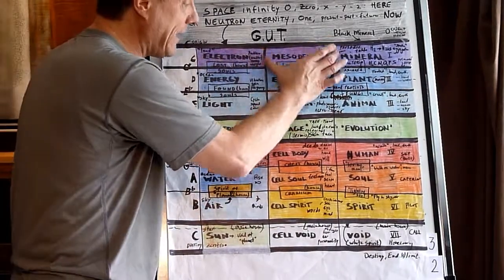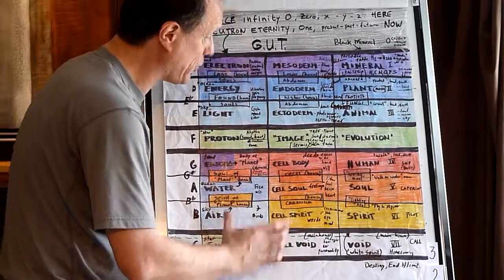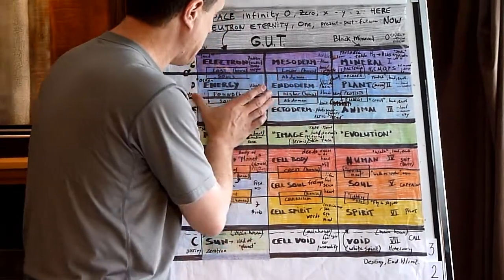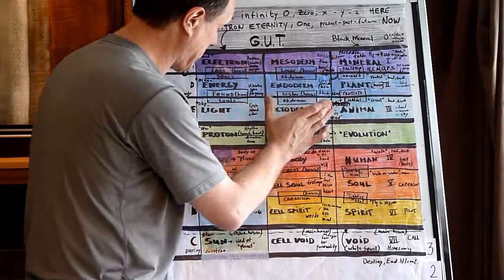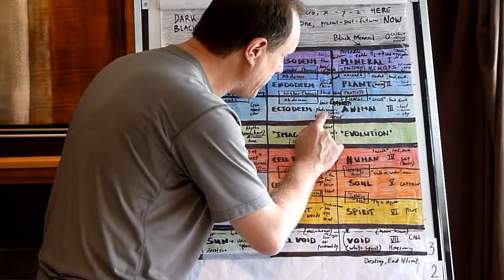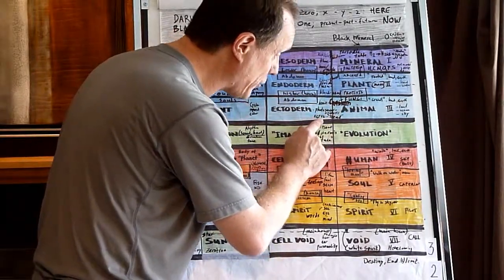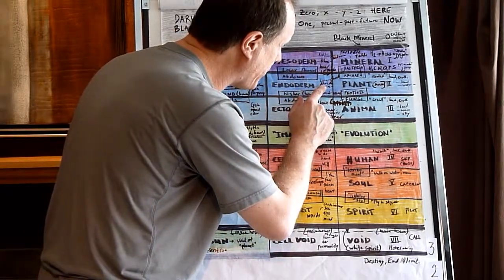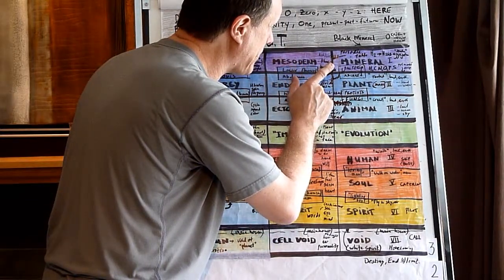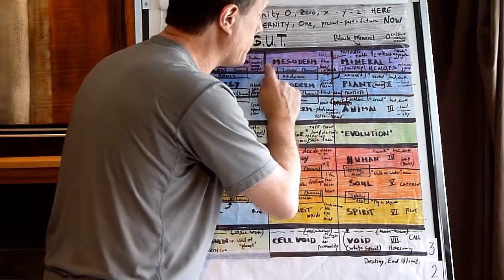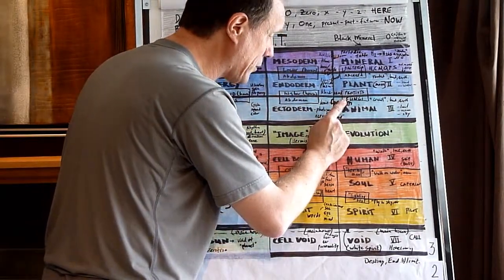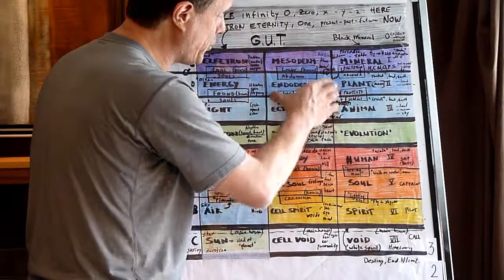So the electron here has to become like the atom for the atomic universe. The electron builds something for the cell. The electron builds the mesoderm, or the bone and the muscles. The energy builds the endoderm, or the blood. And the light creates the ectoderm, or the nerve. Now in a plant, that would be the photosensor, and in an animal it is the nerve too. And in the endoderm, in the plant, that would be the fluids, or the plasm. And instead of the bone and the muscles in humans and animals, in the plant it would be the fiber. And so the mesoderm relates to the abdomen, the endoderm relates to the chest, the ectoderm relates to the cranium, and then you have all those put together with an image.